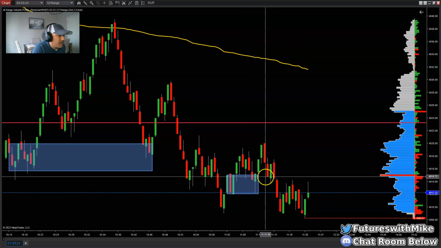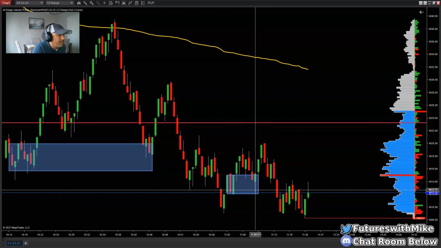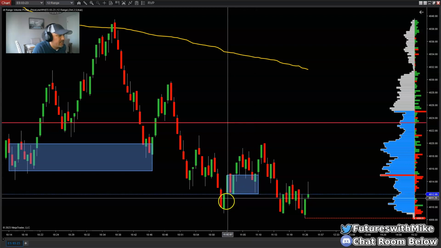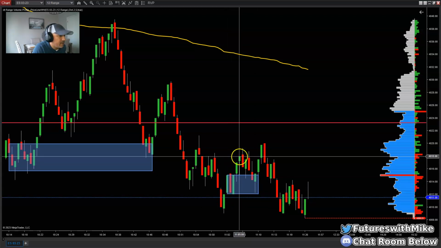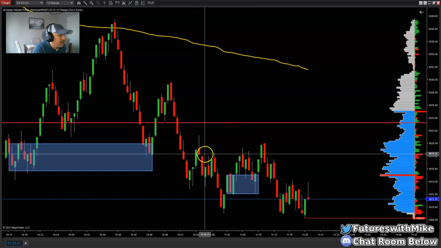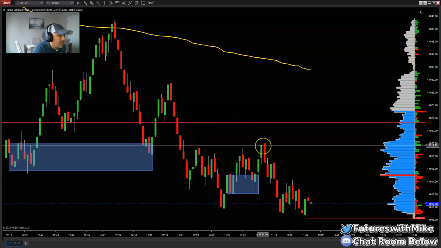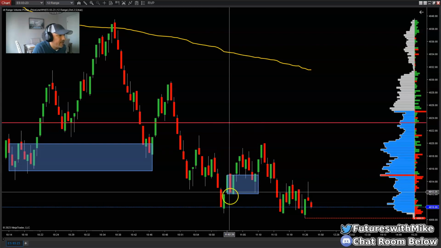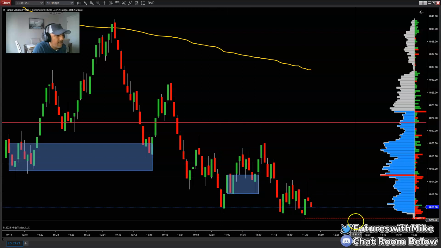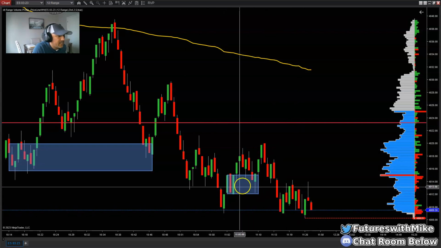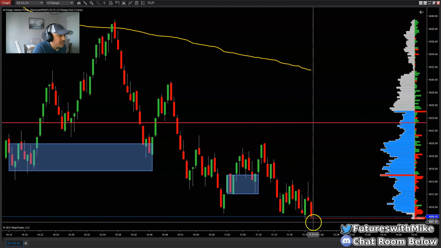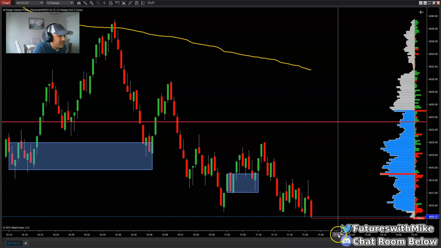Because it folded down, broke back below this area right here, and really this area right here, okay? Because this is what set it off on the move to the upside, breaking this area here, taking out this area here, breaking structure to the upside. So there was a break of this area with a structure break, pull back, go long, price push lower, taking this area out, swiping liquidity. Kind of a fake out there, just probably to push lower here. So to me, that's what it looks like it's doing.